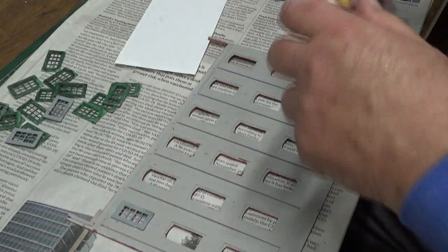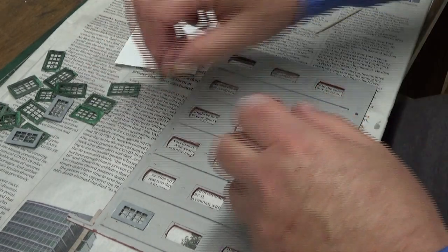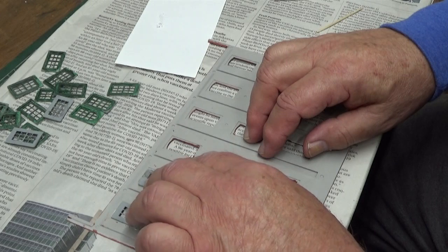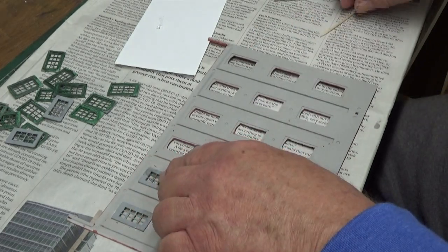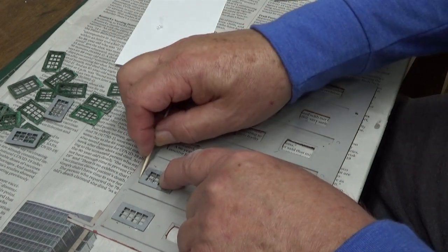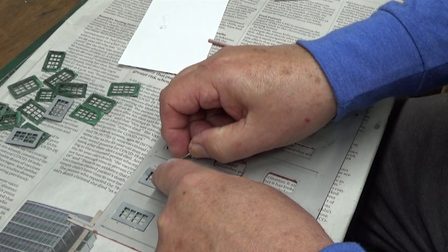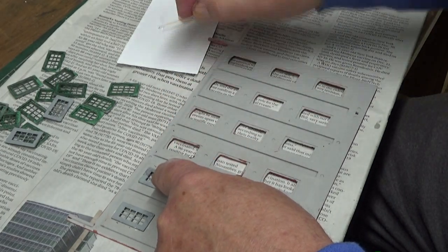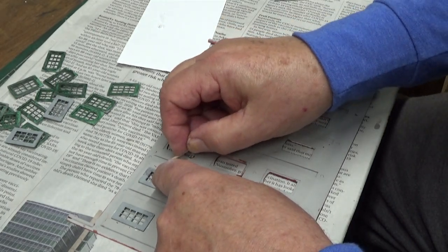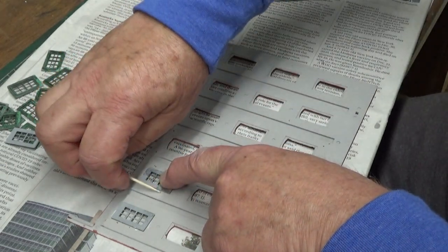And that's all there is to it. I just got to repeat it now. Repeat and do, repeat and do. Make sure you don't get it up over the top of the casting, because we've got our window glass yet to put on there. We need to keep that flat.